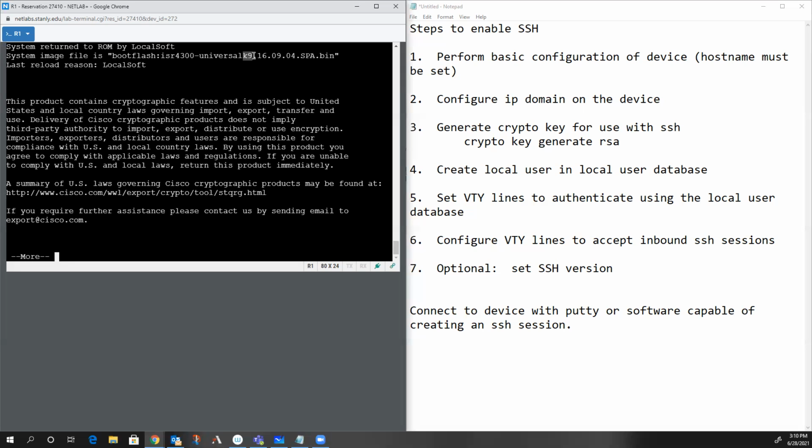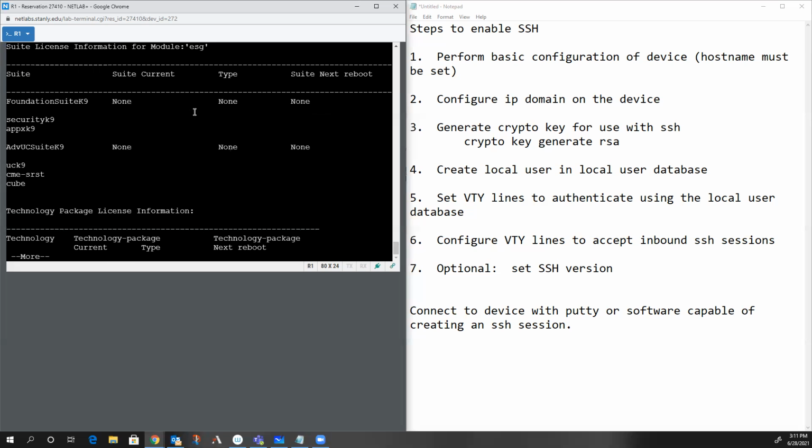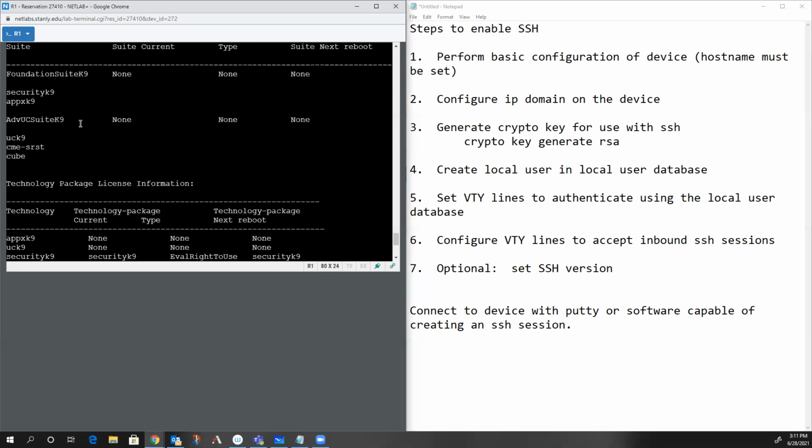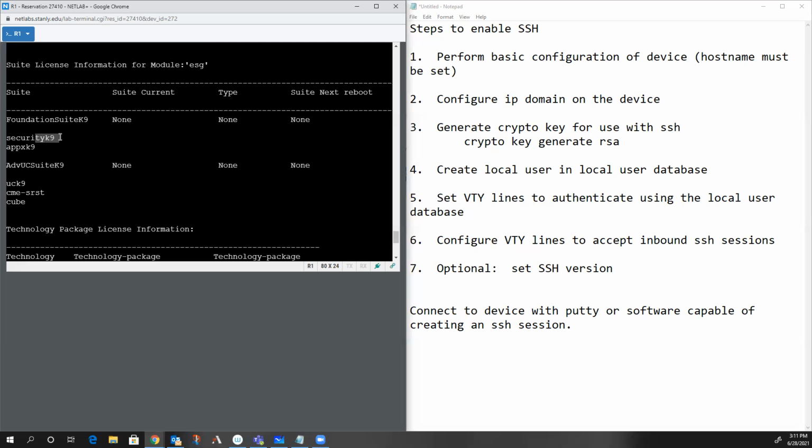The K9 means it is the cryptographic image, the image that supports cryptography and security features. There are some countries in the world that K9 images cannot be shipped to, so Cisco actually makes a non-K9 version of their IOS. So be aware, if you're ever trying to do this and it simply will not work, you want to look and see if it's a K9 image.